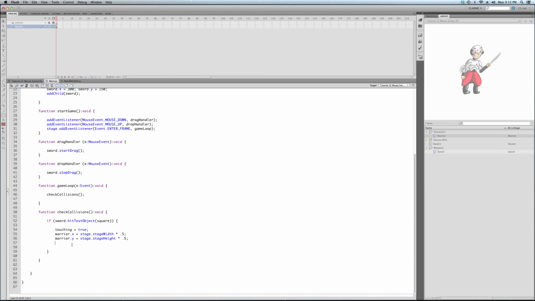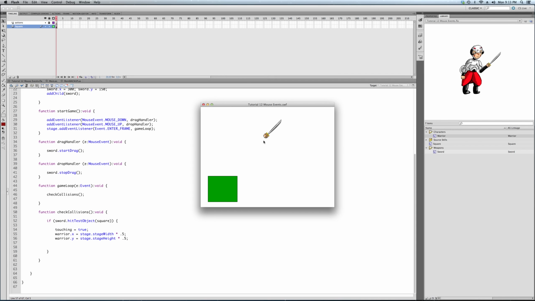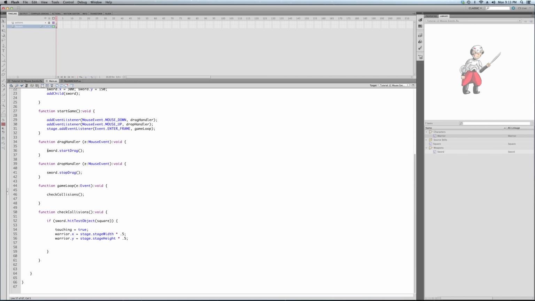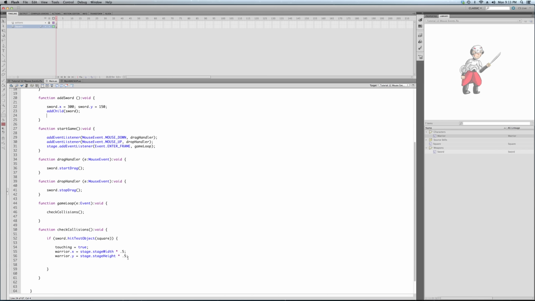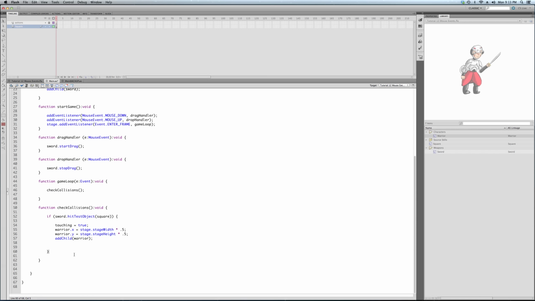But what we haven't done yet, now watch this. It's not going to appear. It actually is catching the hit detection, but what haven't we done? We haven't actually added it to the screen, which is what the add child is about. So last step, I always set the positioning first, but then you have to actually add it to the screen or you won't see it. You can't interact with it. So that's the first half of the statement.